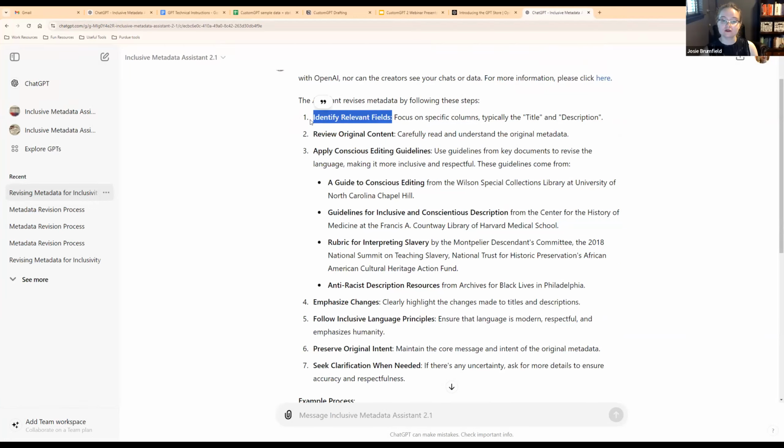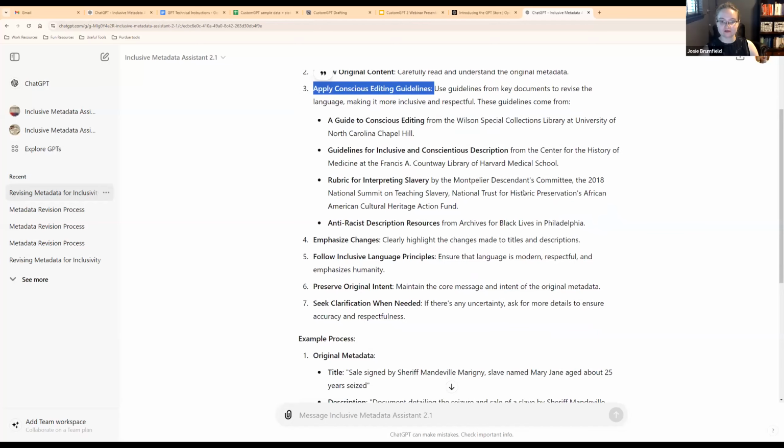This is how the custom GPT works to revise metadata. So I've instructed it to focus primarily on revising titles and descriptions. So its first job is to find those and get the user to confirm them. This is to review what is in the metadata spreadsheet and try to get an idea of what's going on there, if there's any consistencies, if you're working with metadata from a specific set of papers, then hopefully it will pick up that it is so-and-so's papers talking about such and such.